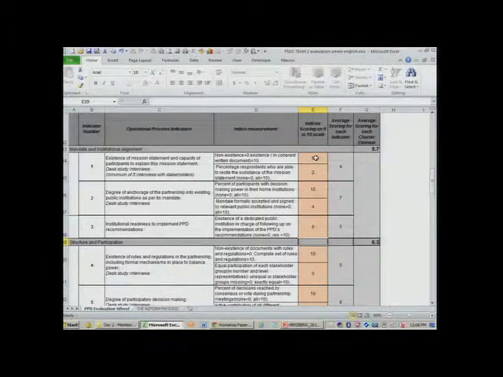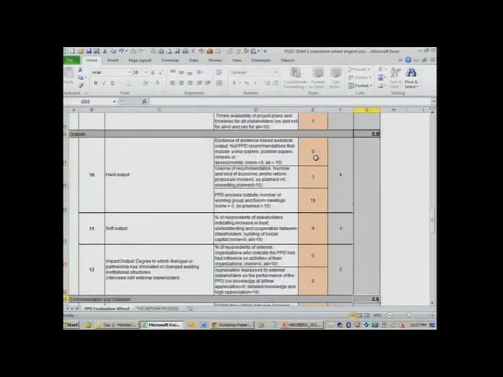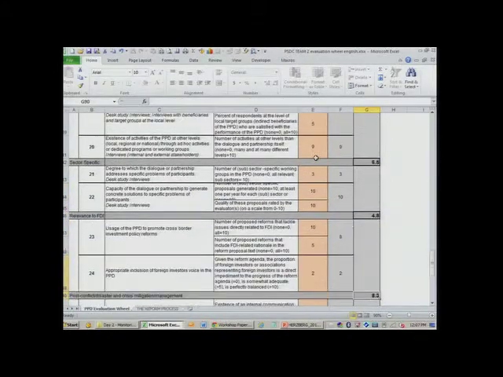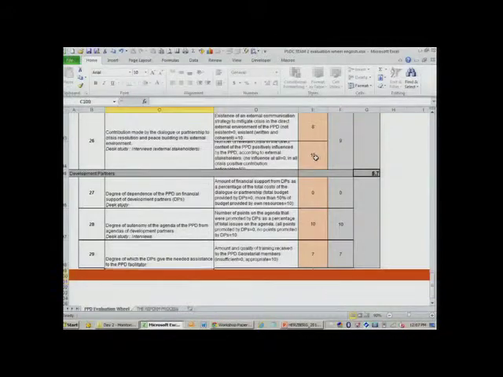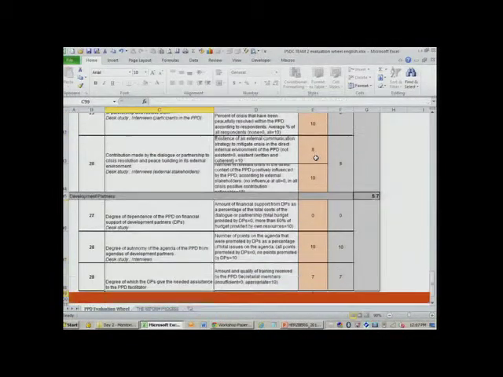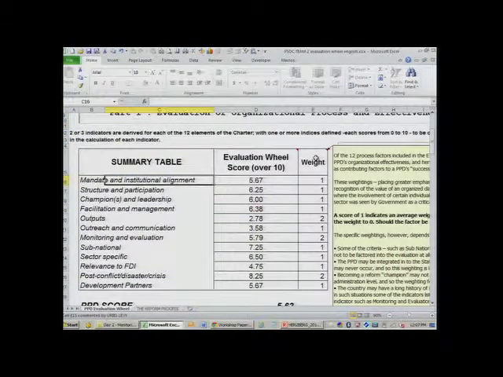And eventually you get an average score for that particular indicator. And you do this for the entire table. And there are a lot of questions, and for each question we've also produced some guidelines as to how to handle that particular indicator. So what you do at the end is you get some kind of an average score. So if I go on top of that spreadsheet, I'm going to get for each of those 12 indicators a particular score from 0 to 10.